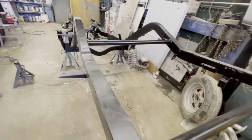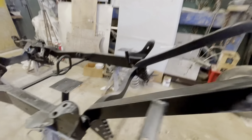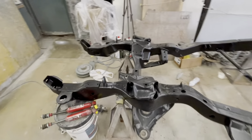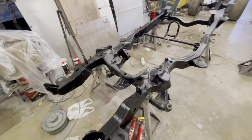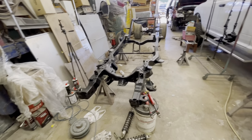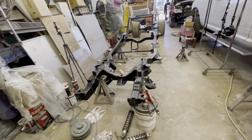Ladder bar's on. We're getting ready to roll it under the frame here and set it back on its wheels. Then I'll be reassembling the front suspension, and we should have a rolling chassis by the end of the day here, and possibly put the bed on. We'll see.